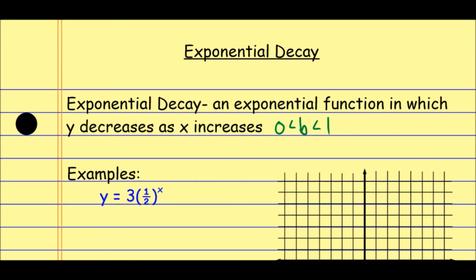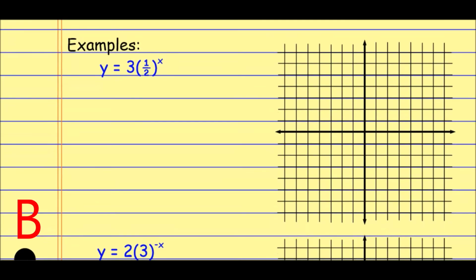So if I look at something like this guy, again, using our shortcuts and that idea of pattern recognition and what this looks like in y equals a times b to the x, we know that the a value right here acts as our y-intercept. So if I list that as the y-intercept, that's 0, 3. And then the b value, that's what we're multiplying by each time. So that's what I multiply by is the 1/2.